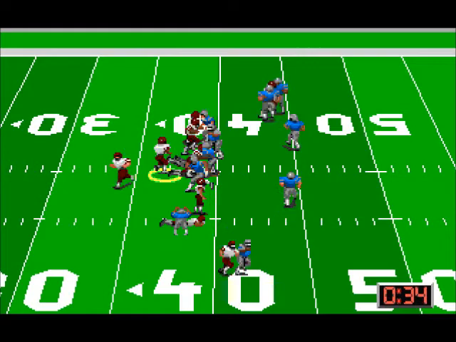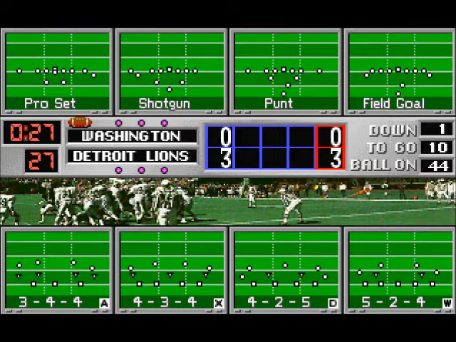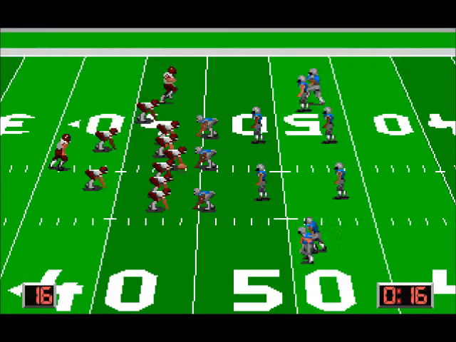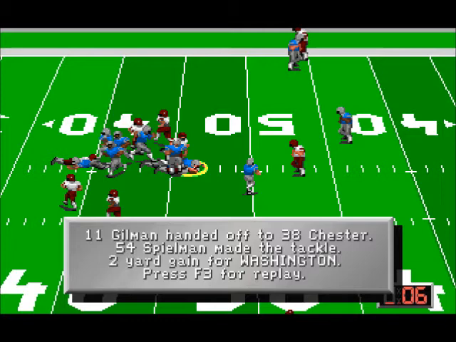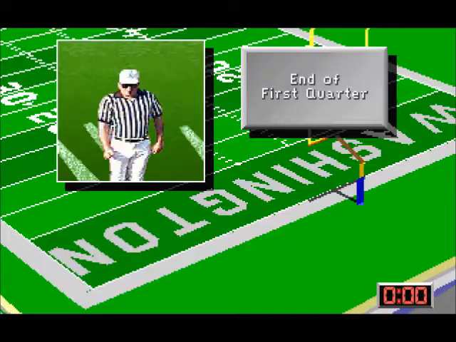Ready, down, hut, hut, hut. Oh no, tackle him. First down. Oh, 6 yard gain. You tackle like the real Lions. Blitz. The 3D effects in this game were pretty nice at the time. Especially like you could see in that field goal that I just kicked. It actually looked like you were actually kicking a field goal. Spielman made the tackle. I miss Chris Spielman. And... Oh, end of the first quarter. Oh no. We are winning 3-0. Hooray.